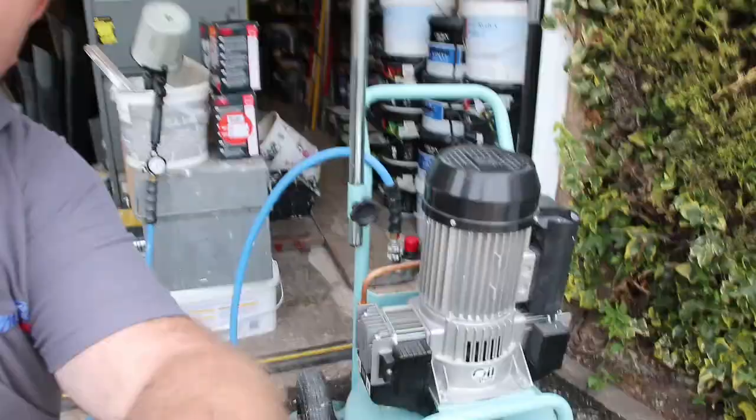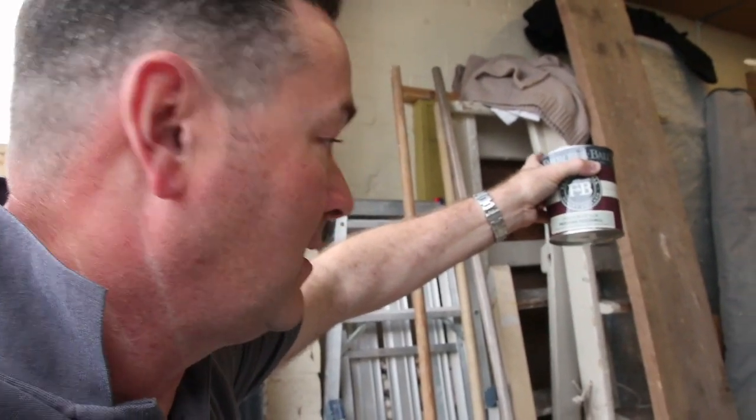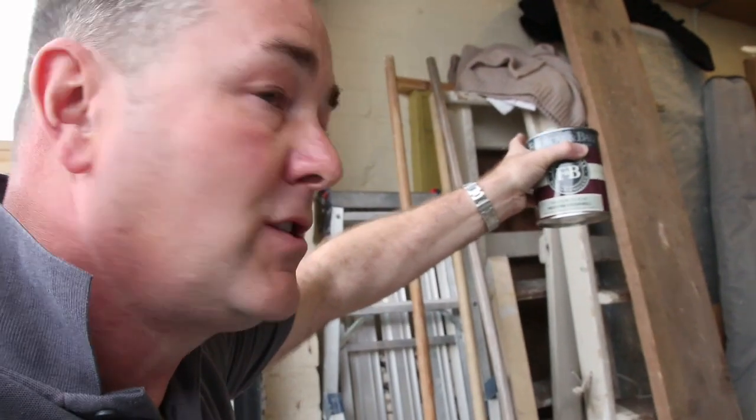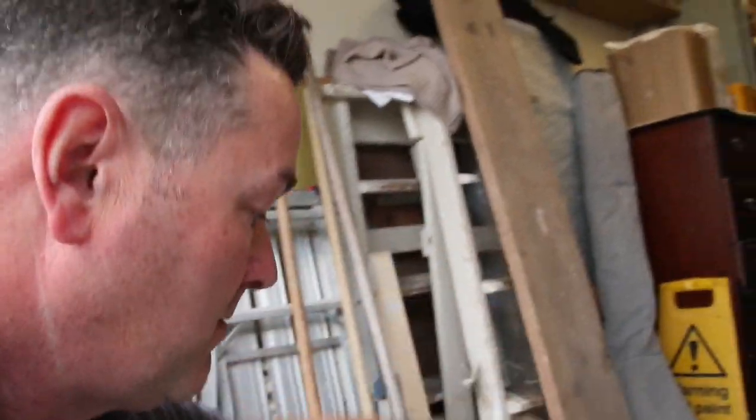I think we'll do the outside in a different colour. I'm going to put you on pause, take you over to the workshop, and swap the paint over. I'm going to go to a 1.8 needle air cap from this 1.6 - that will allow a bit more paint straight away. I'm still spraying at 80 PSI and it seems to be working nicely. My next colour - I'm going to use Farrow & Ball, this is the Hague Blue, Modern Eggshell. If you don't know about Farrow & Ball paints, the Modern Eggshell is the one to go for if you're doing eggshelling - it dries really rock hard. Use the Farrow & Ball undercoat and then two top coats and you can't go wrong.